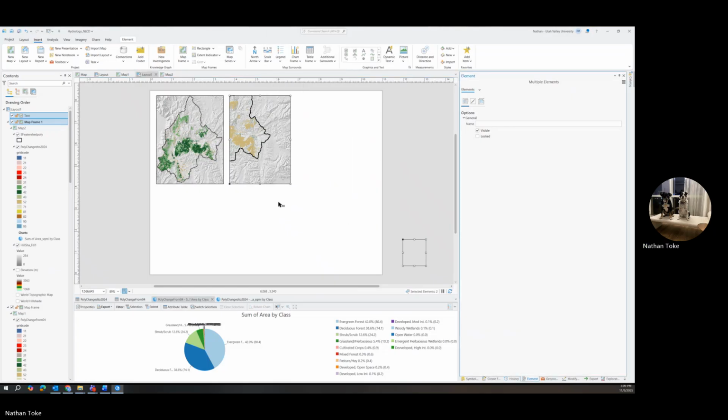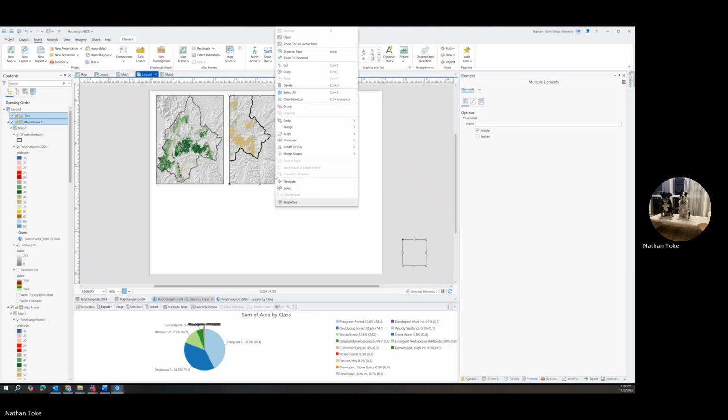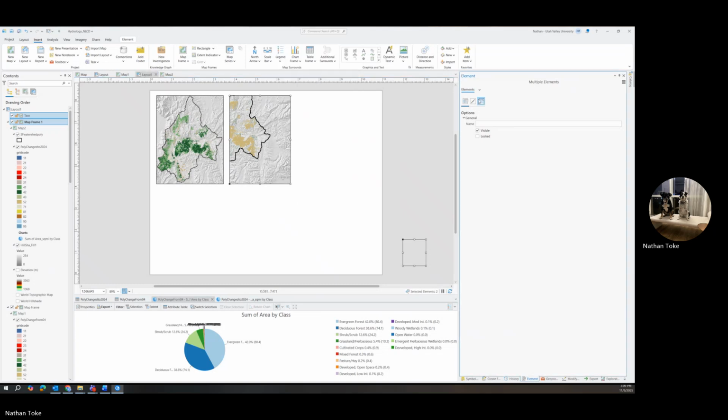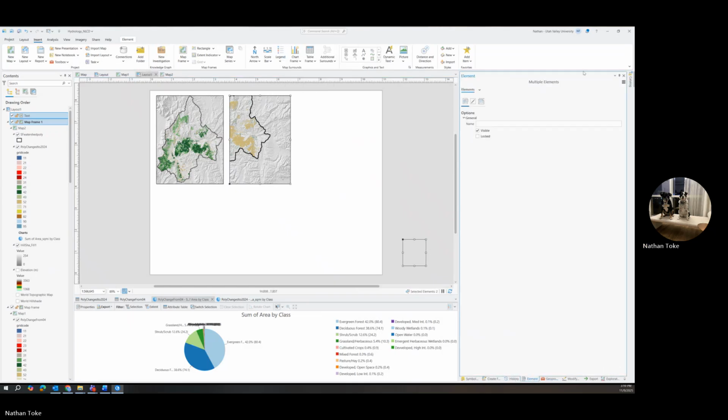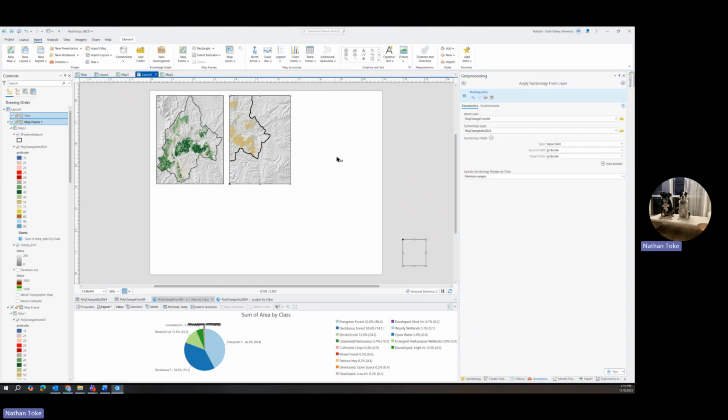Okay, so now properties. Okay, so if I go into my properties, no, multiple element, oh, clear.